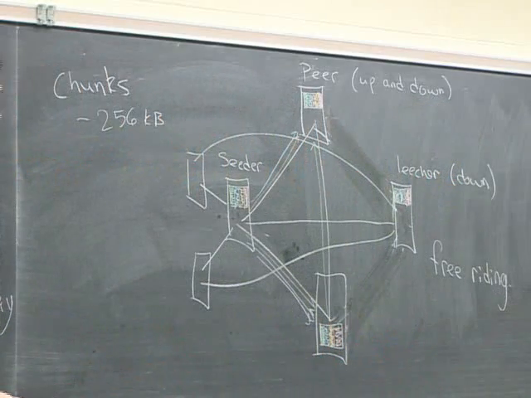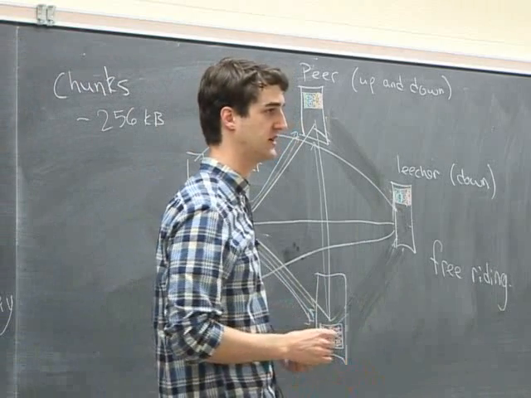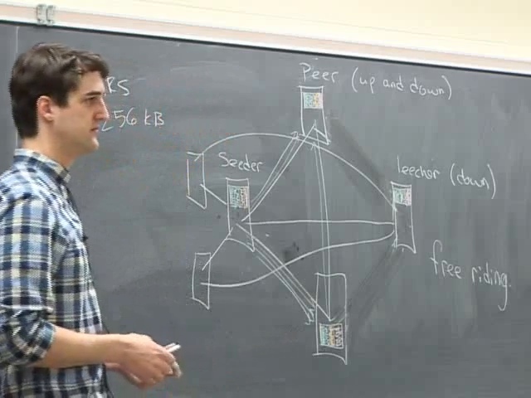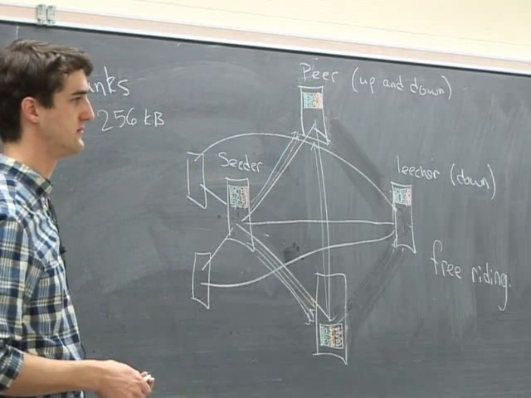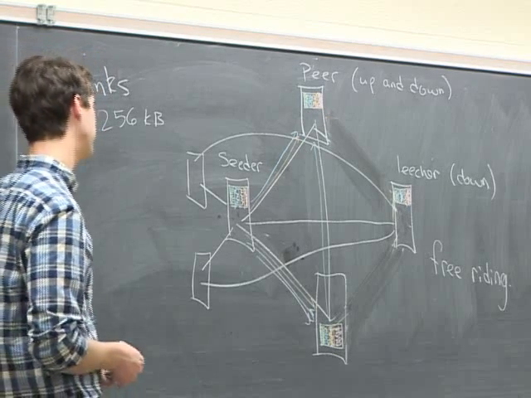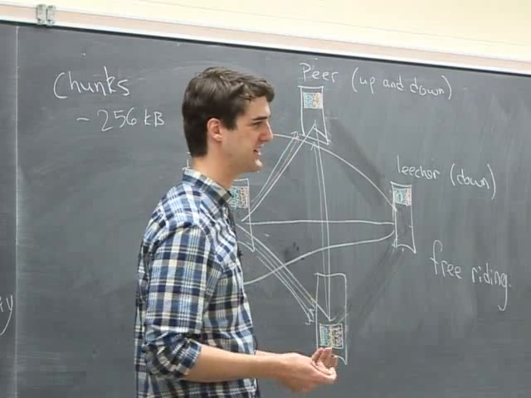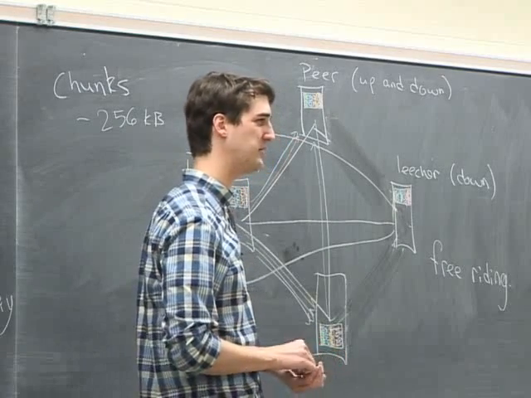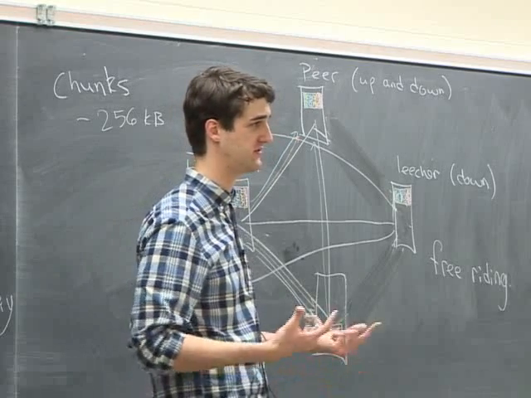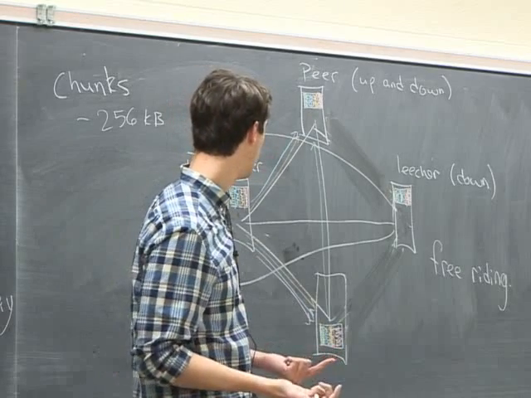Because some nodes are able to get away without sharing any content. This typically happens with newer files. It downloads to 99% and stops. Why is that? There are a lot of reasons it could be. Diagnosing that is kind of hard. It could be that you just can't find a peer. It could be a rare chunk, where there are a few chunks that not that many peers have.